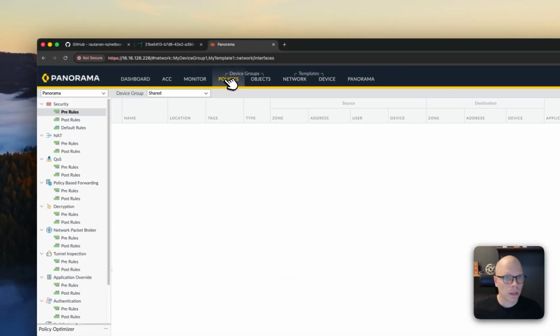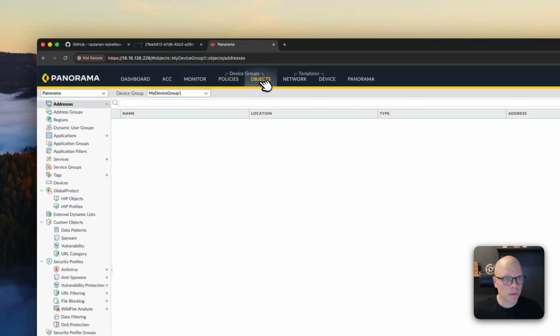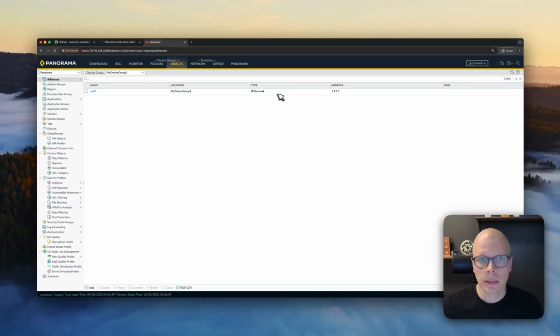Now we didn't touch the device group, but here we have my device group, and actually we had this one object called test1 with address 1.1.1.1.